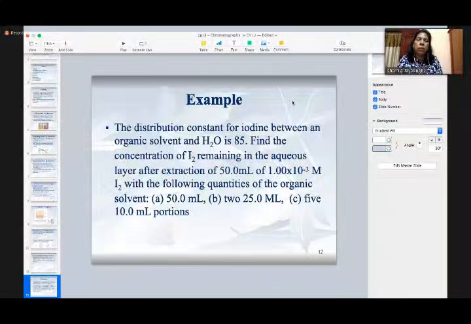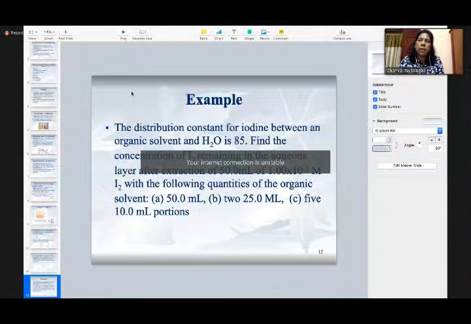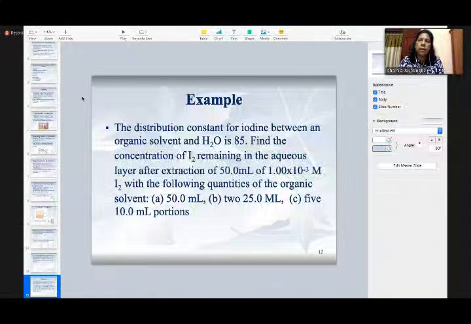So can you note down this example please? We are going to calculate some questions, right? We are going to get some answers. Therefore, please note down this carefully, and do not skip writing it. So take your calculator near you and get ready. We are going to do some sums now.